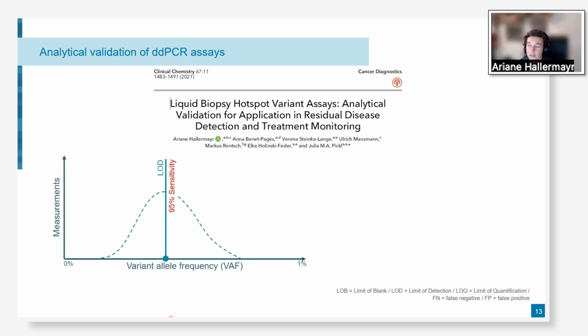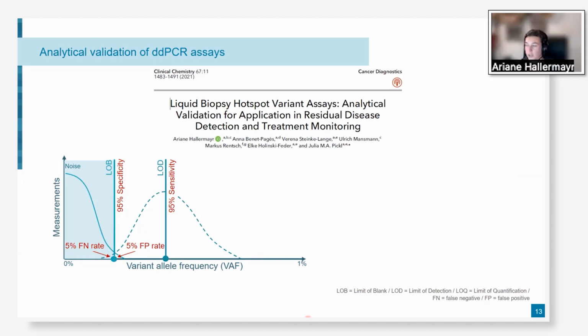The rationale was that most clinical assay providers only provide information about the sensitivity of the assay, the limit of detection, which is the cutoff from which reliable detection of the variant is possible. But this cutoff doesn't really help for clinical interpretation, as it would be critical to know the limit of blank, which represents the cutoff for 95% specificity, because from this cutoff, true positive signals can be reliably distinguished from the background noise.